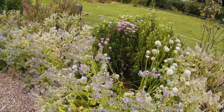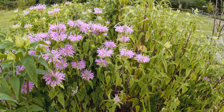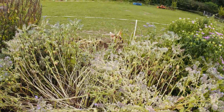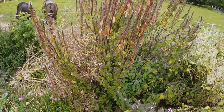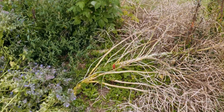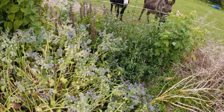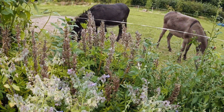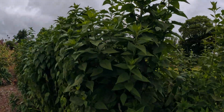Bergamot. It's beautiful. Love these flowers. Little bee there, working his magic. There's a raspberry at the back there. Thyme down here. Got motherwort in flower. Raspberry. Lots of wild strawberries as a ground cover. Some savory. And lupins in flower. Lupin's gone to seed. And the Jerusalem artichoke jungle.